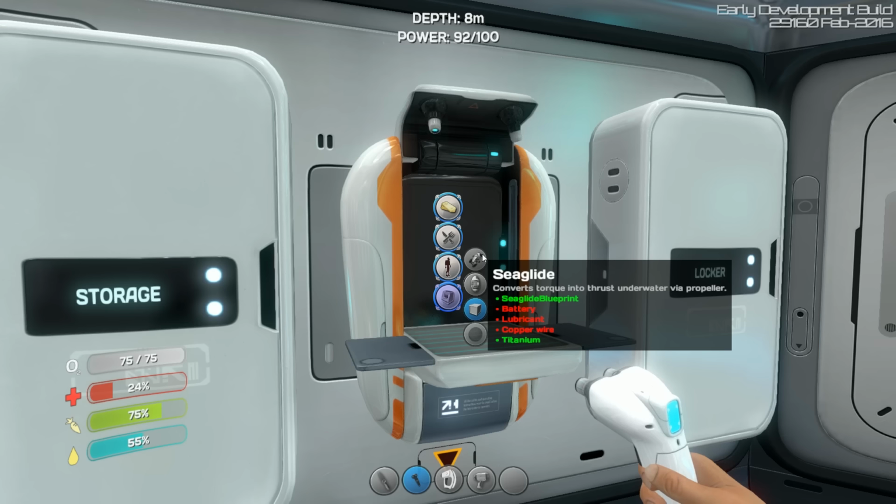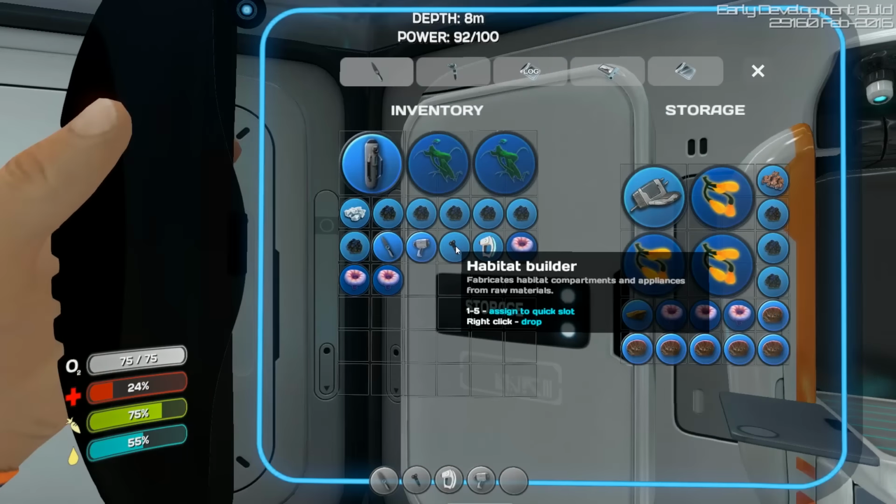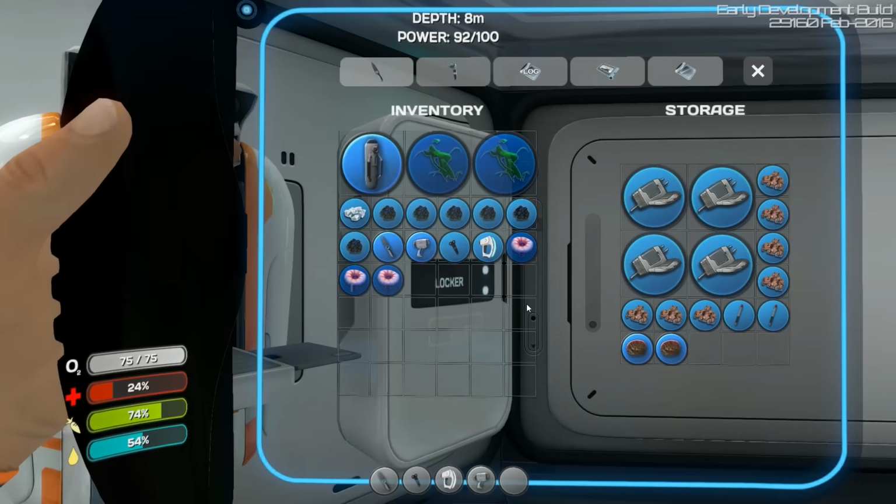To make this, we need the blueprint, obviously, some titanium, some lubricant, a battery, and some copper wire. Now, I did grab quite a bit of acid mushroom, so I think we should possibly be able to make a battery right off the bat. What do we need? We need some copper ore, which, again, yeah, well, look at this.